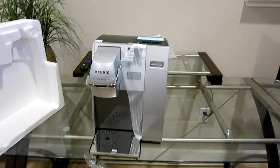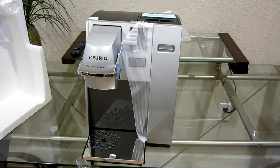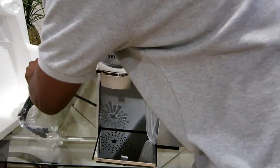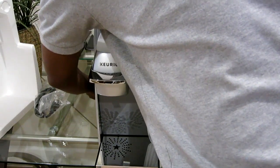Not too bad. Now, I'll be honest, just the way it looks, I love it. It's more aesthetically pleasing than some Keurig coffee machines I've seen.